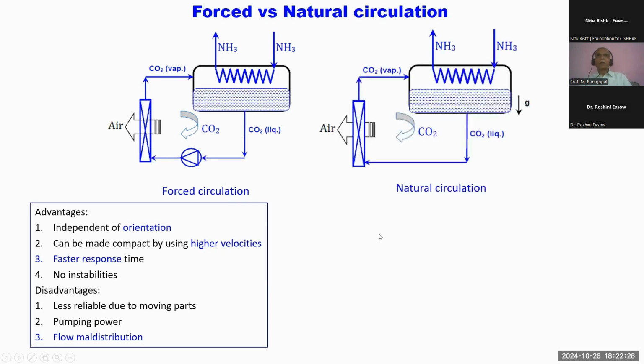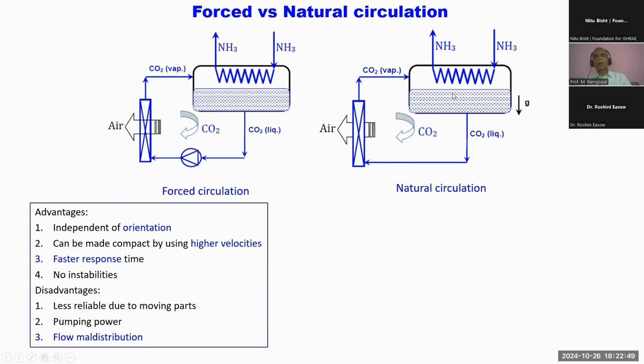Now, when it comes to natural circulation, you can see that it is almost similar. The only difference is that we don't have a pump. So since we don't have a pump, we have to keep the cold component, that means the cascade condenser, at an elevation compared to the hot component, that is your air cooler. The air cooler is the one where you are supplying heat, so it has to be at a lower level, and where I am cooling, the carbon dioxide has to be at a higher level.